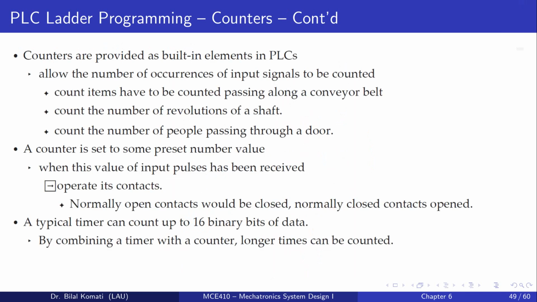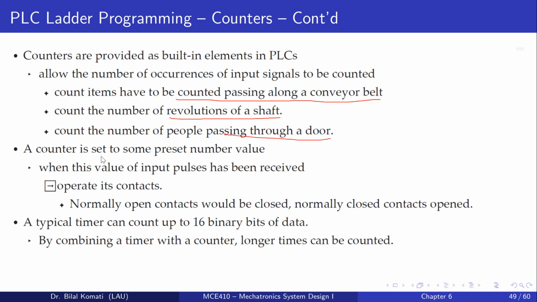Another feature of the PLC is the counters, which are provided as built-in elements in the PLC. They allow the number of occurrences of an input signal to be counted. If we have an item passing on a conveyor, for example, we can use counters to count items passing along a conveyor belt. We can count the number of revolutions of a shaft using a sensor, or the number of people passing through a door, and so on. There are lots of examples.